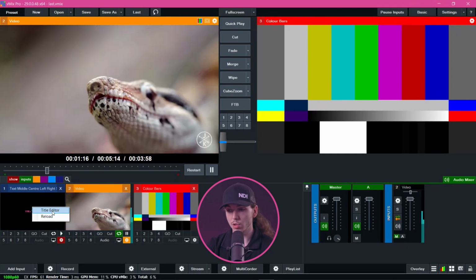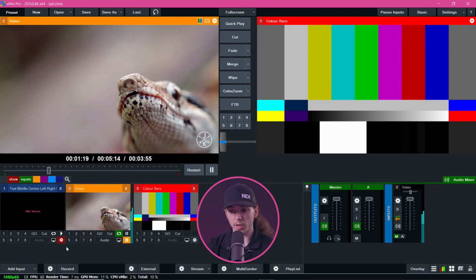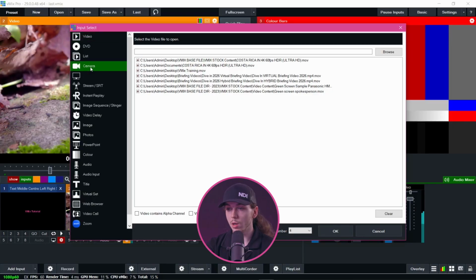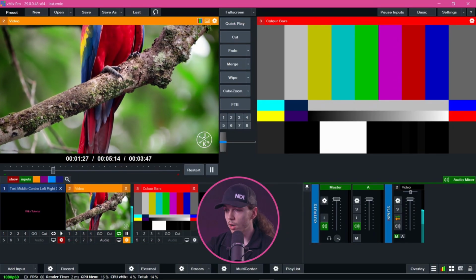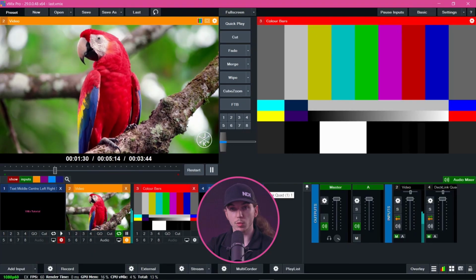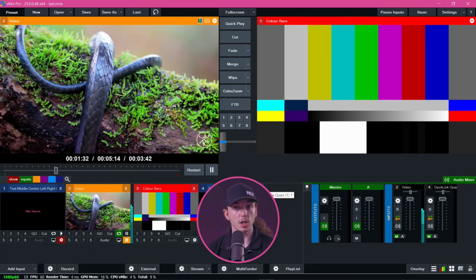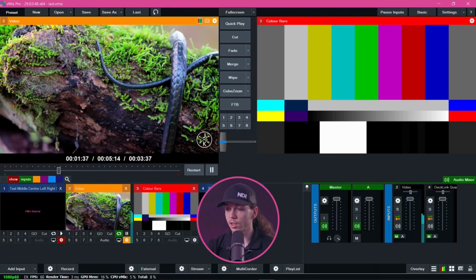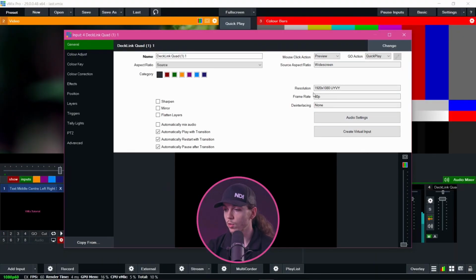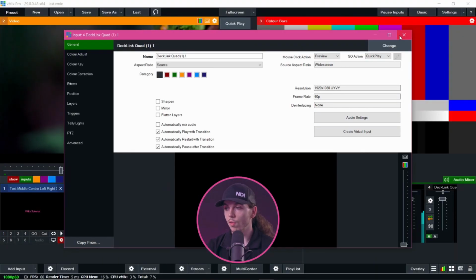So on titles, you've got this title editor and a reload button. And quite typically on camera inputs as well. So if we added a camera, we can actually right click it and click reset, and that will just reset it. So maybe the feed isn't coming through because you've done some unplugging, replugging. You might need to just click reset because it's VMIX holding on to the various settings of that input where they've changed basically.